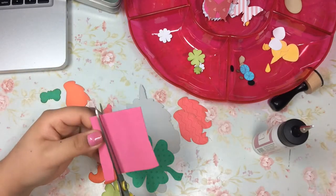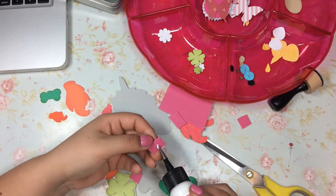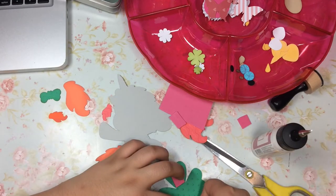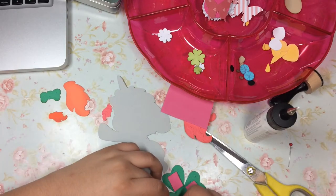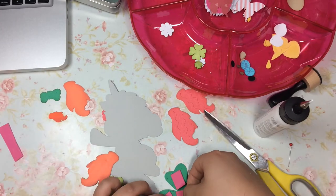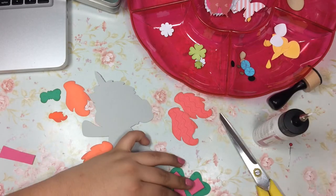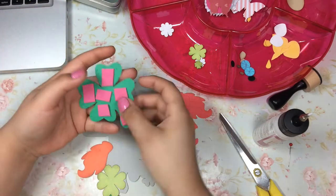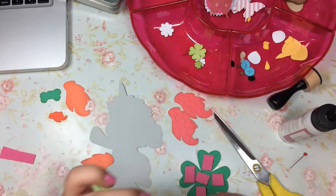And right here, I'm adding some dimension to this clover. Since I don't really like to spend my money on foam dots, I just use regular craft foam, which I have tons of because I do craft foam crafts also. So I just use my scraps, and it gives it the same look, a beautiful raised look. I have different colors, but I just chose to use pink because you're not gonna see it anyways. And so I glue that down, and then I will glue it onto my paper piecing.